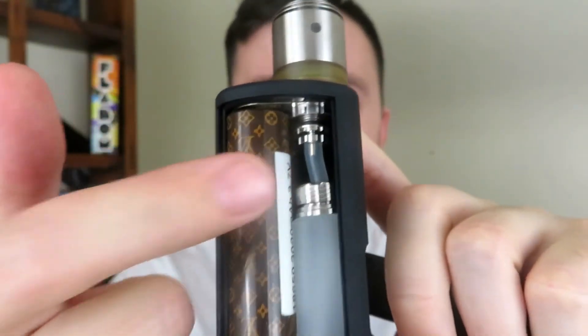Other than — you gotta take the battery out to get the bottle out. Unless you're using a refill system, then you don't gotta worry about it. But I don't use refill systems, so I have to take the battery out, put the bottle out, then fill it up — you know what I mean? I like how it fits in the hand. It's a little bit small, but I like how compact it is.